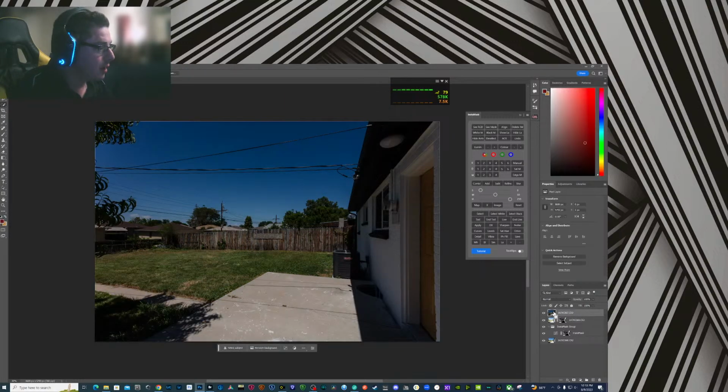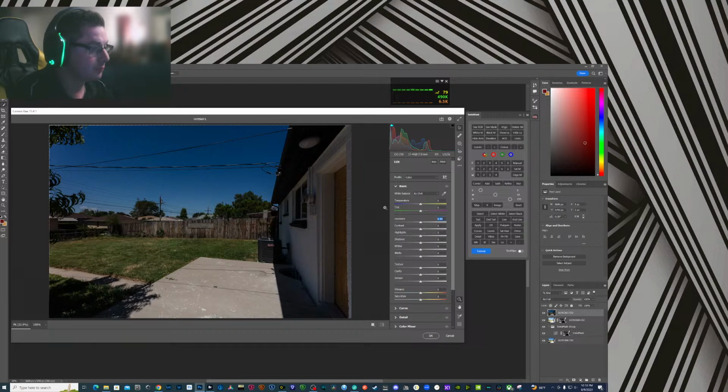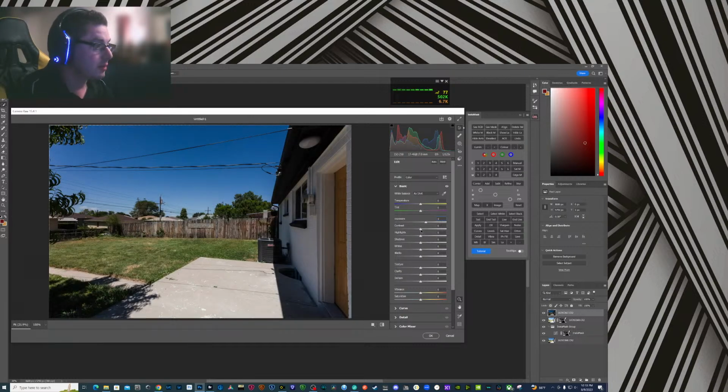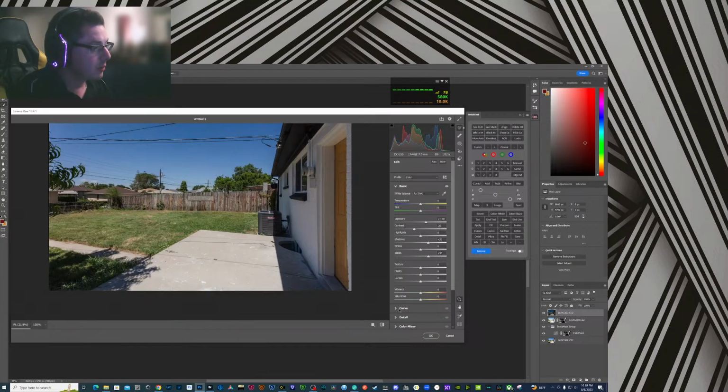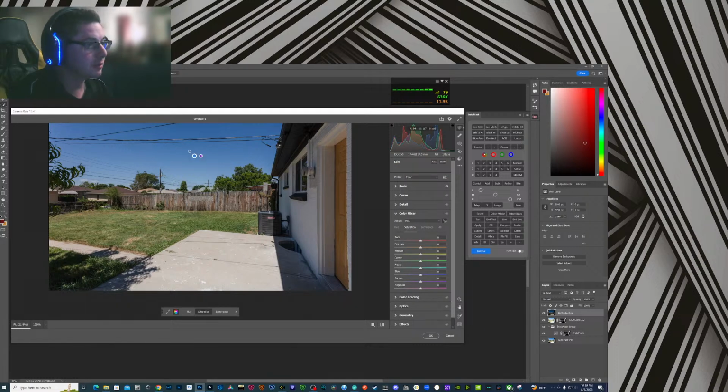And we're going to bring this one up by a whole stop. Let's drop our contrast. Bring up our shadows a little bit. Bring up our blacks a little bit. Let's go into our color mixer here. Let's deepen our blues a little bit.